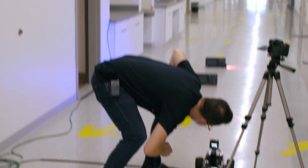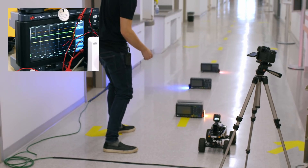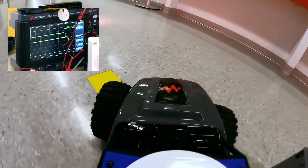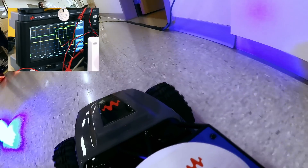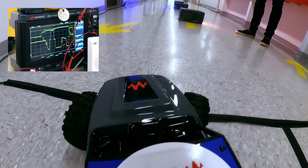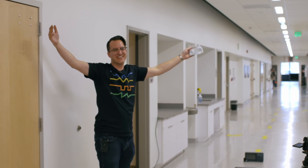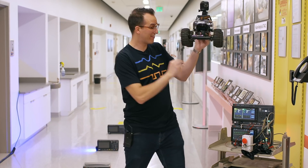I know you have it in you. Big red button — makes it more dramatic. Let's go. Oh, that was so close. It was really close. Oh it leans hard. Yes — it works! I'm so happy. Good car. I now have a car that copies my every move thanks to my function generator.